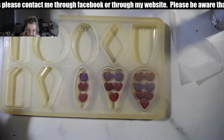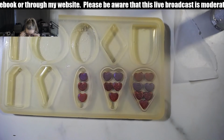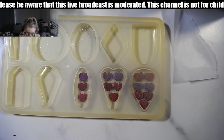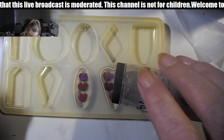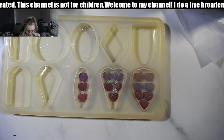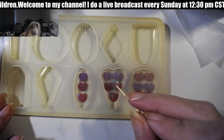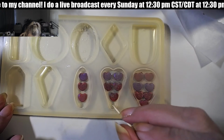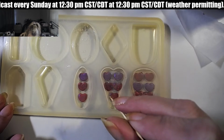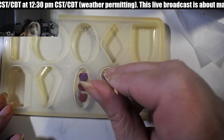Okay. Let's see. I'm gonna glitter the heart. Okay. No, not this one. I said I was going to use this one.